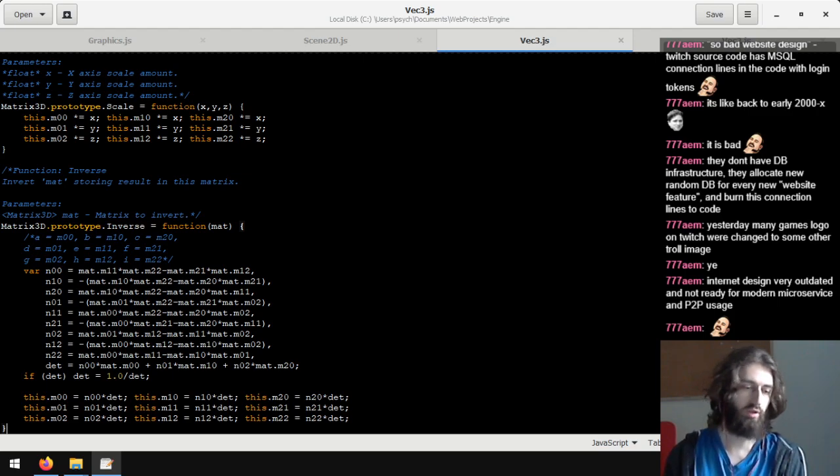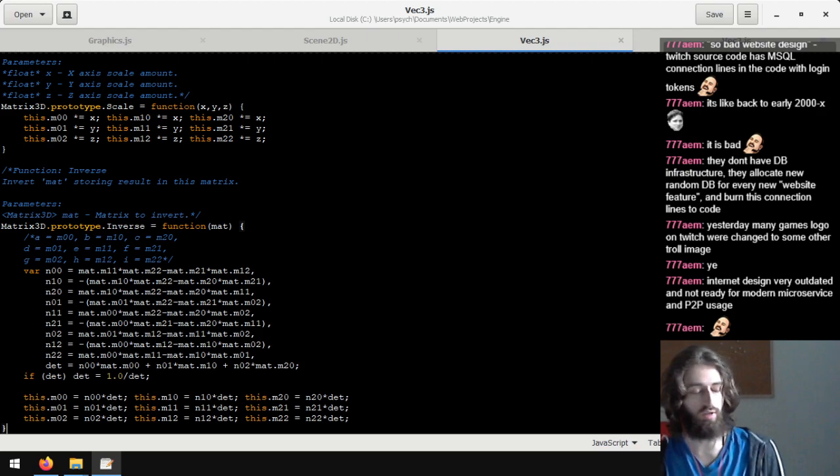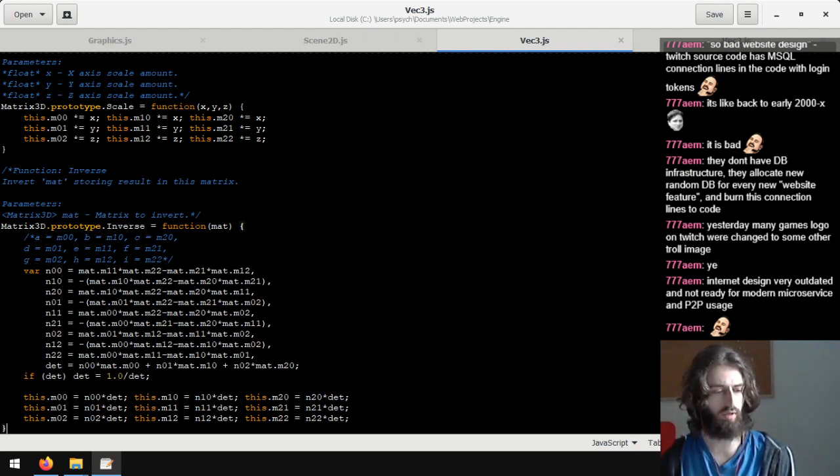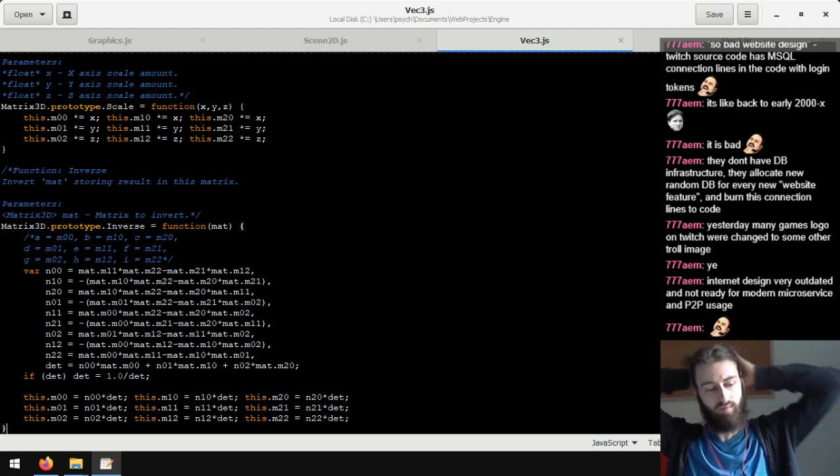I'm wondering if I should cache the inverse rotation. I feel like that would be useful in a lot of cases. Whenever the matrix is updated, maybe store an inverse? Huh.